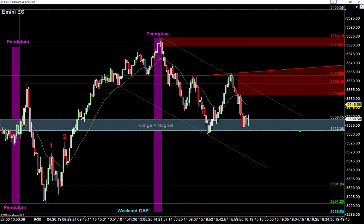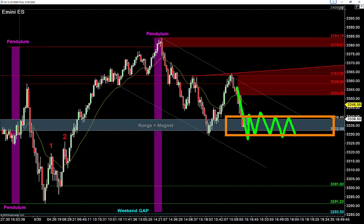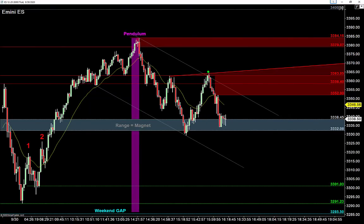Now, there's one more scenario that we have to get ready for, and that, of course, is if the market collapses. Actually, there's probably two more scenarios. The second one would be if we sit here sideways inside the range. That would honestly probably be the easier of everything, because whenever we get a bear market, if I can zoom forward a little bit, a bear market into a trading range like this, right? If we do end up going sideways inside that range, right?